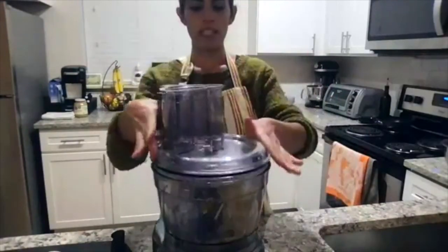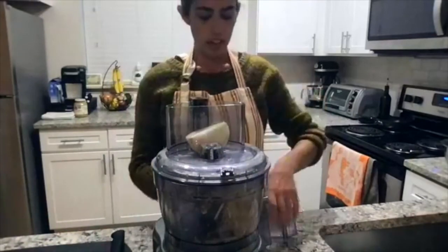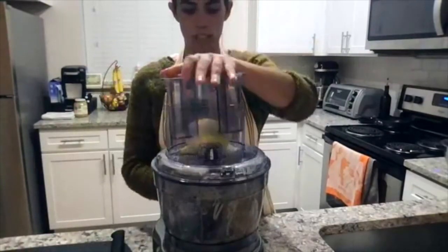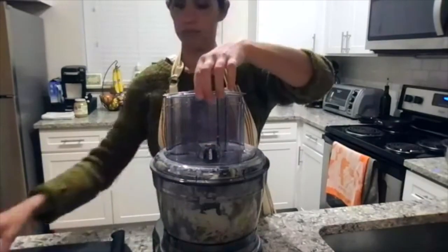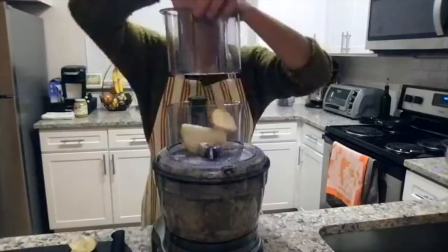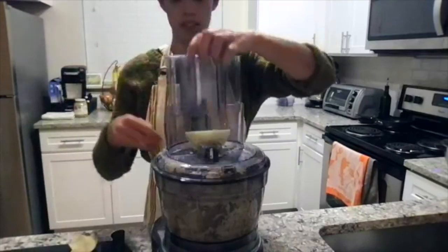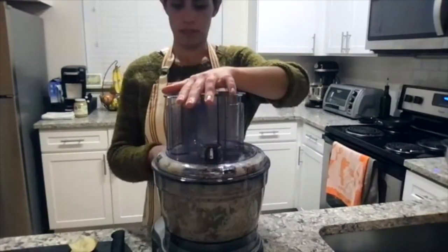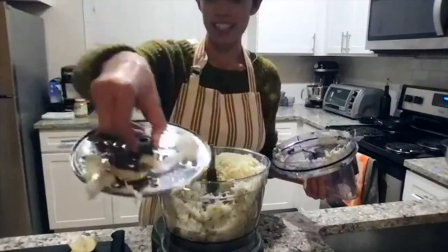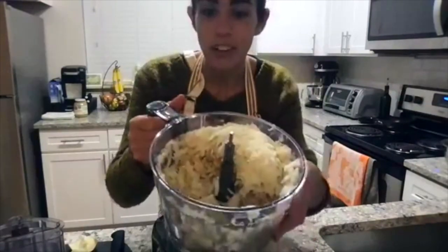So let's repeat. Okay, so this time I'm gonna toss an onion in there. And again. Going. I have some scraps that kind of landed on here, but otherwise we have all of the onion and potato totally grated. I didn't time how long that took, but it's nice and quick.